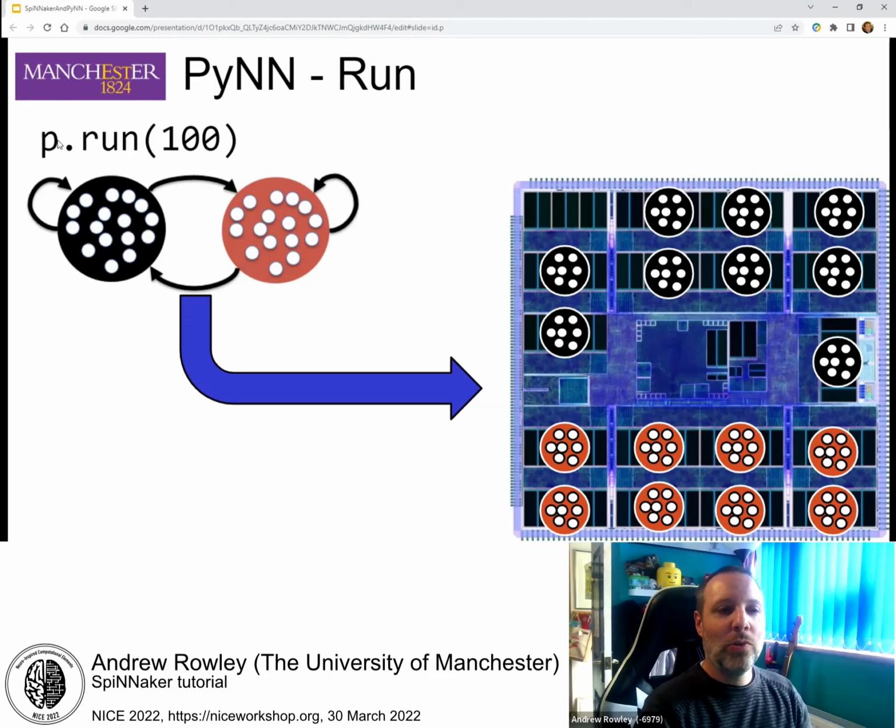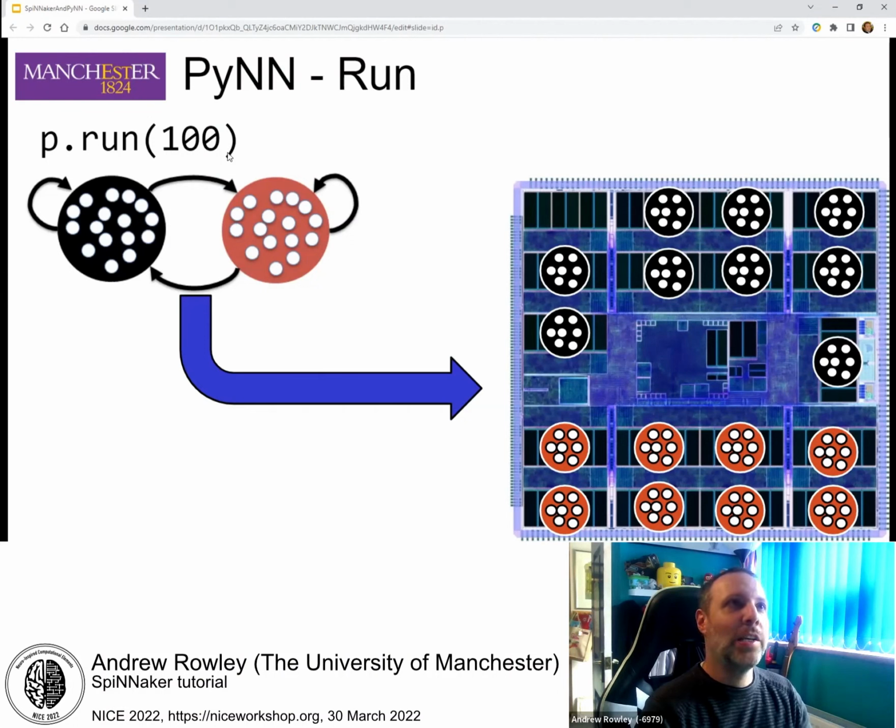So first of all, you call run in your simulation, and you specify how long you want the simulation to run in milliseconds. You want this to be in the same milliseconds as your time steps. So if you're running in 1 millisecond time steps, you don't need a decimal point after this, of course. If you're running in 0.1 milliseconds, you can specify 0.1, 0.2, 0.3, and so on if you want more precise runs.